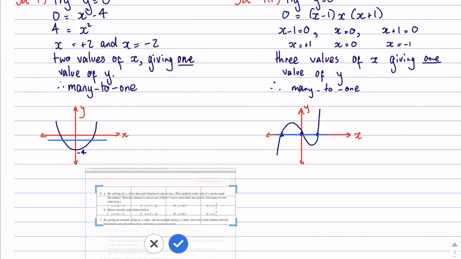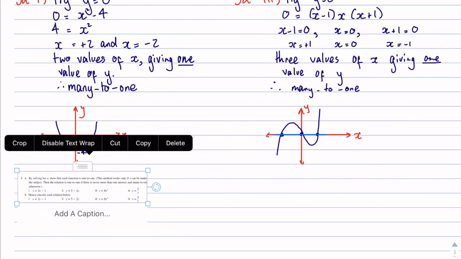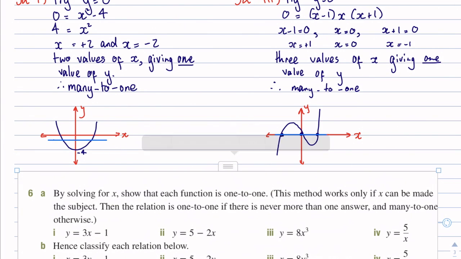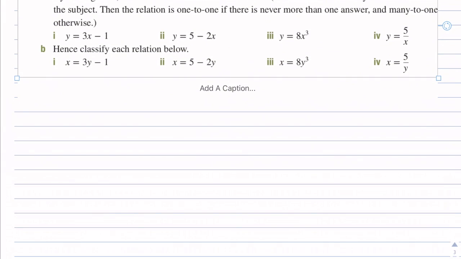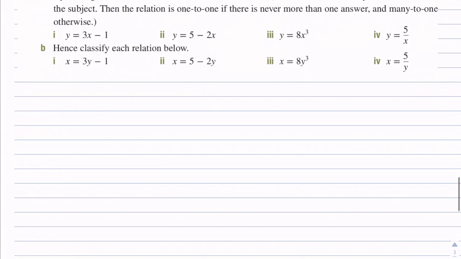Okay, so for this one, all you have to do is show that for any singular value of x, you only get a single value of y.